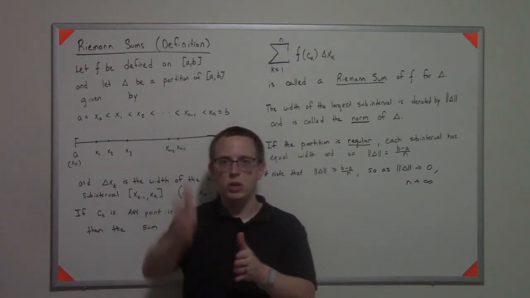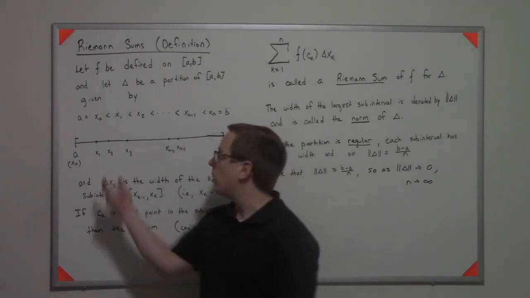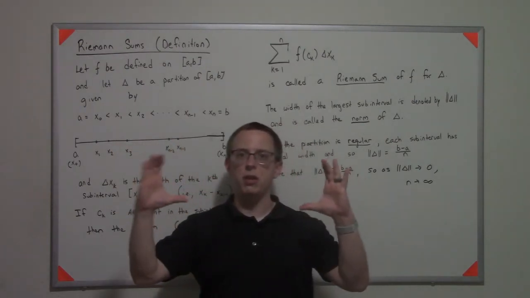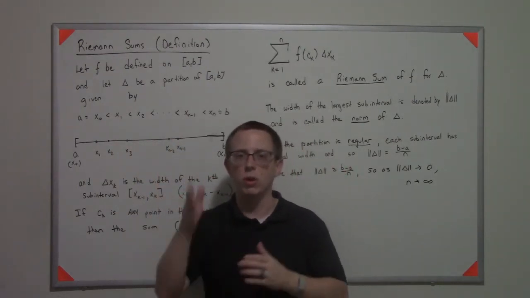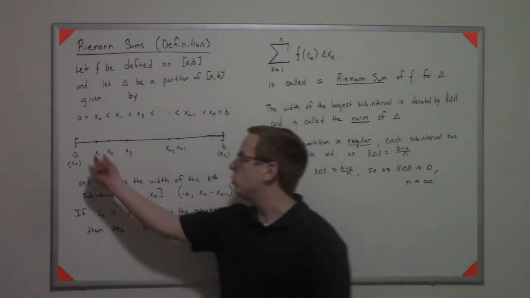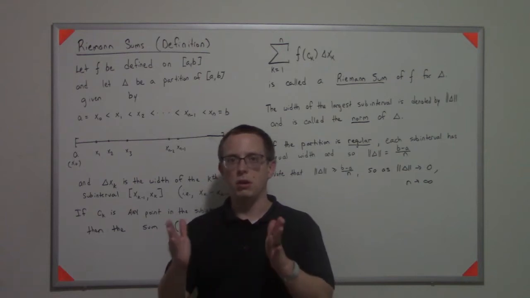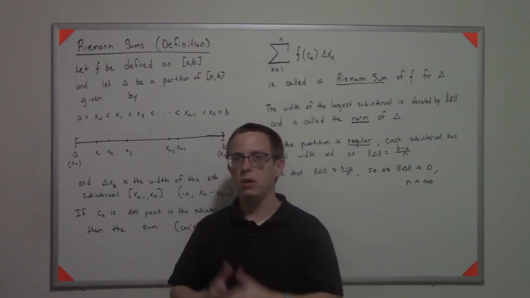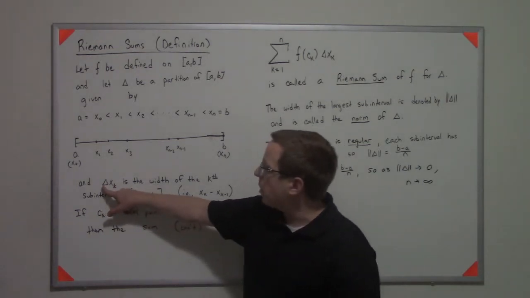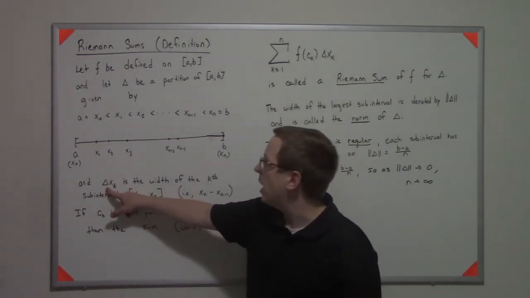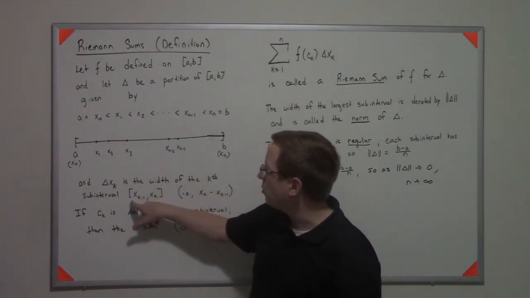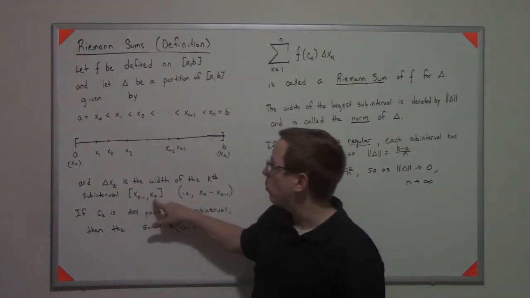If you think about partitions, it's just slices. So what I'm creating is a bunch of subintervals that are all stitched together to form the real interval. I'm creating small slices. And I'm doing that because these are going to be the widths of the rectangles. And then we'll figure out what the height is in a second. So we're going to describe each of those widths as delta xk. That's going to be the width of the kth subinterval, so it goes from xk minus 1 to xk.